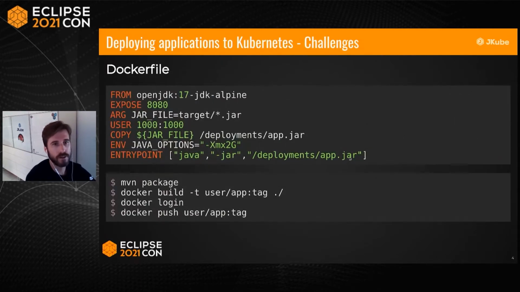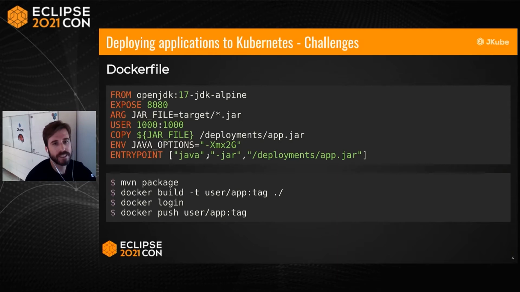So in order to generate a container image, the traditional approach is usually with a Dockerfile. A Dockerfile is just a recipe or a script that will assemble your container image. In this particular example, I'm provisioning an operating system with a Java runtime environment. I'm setting the user, then I'm copying the application package into the image, providing an environment variable, and then an entry point. In addition to this, you also have to run certain commands to build your application and to push it into an external registry. So we already have a dependency on an external tool, in this case, Docker.